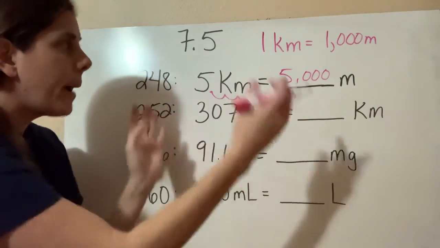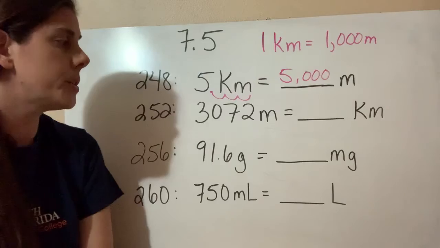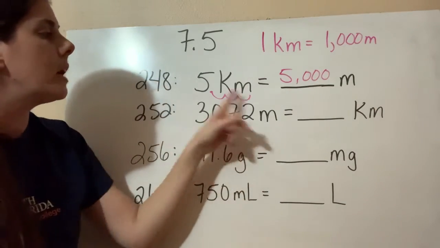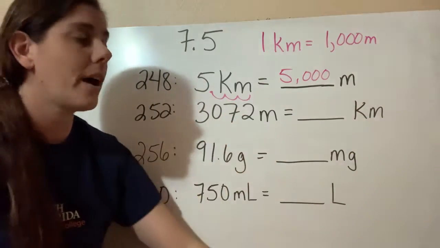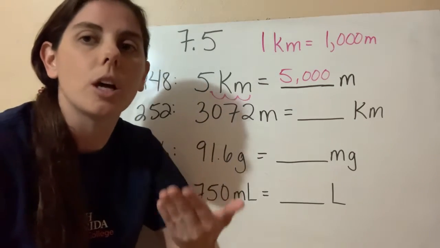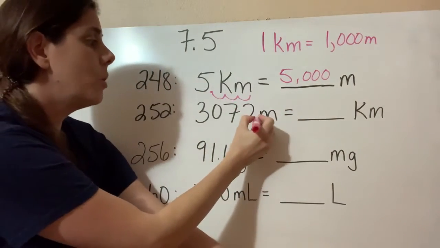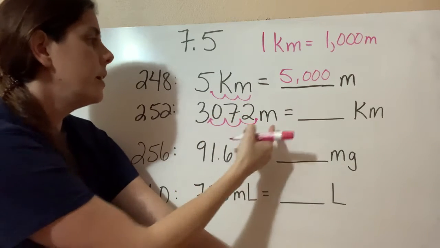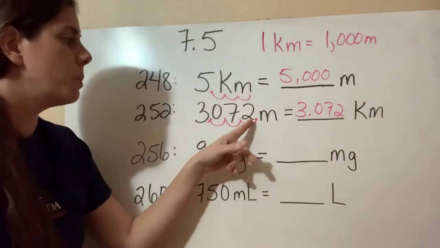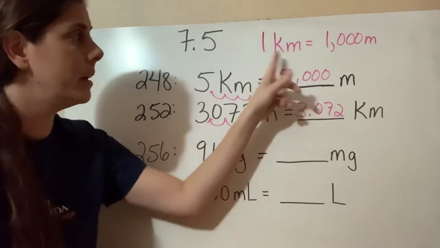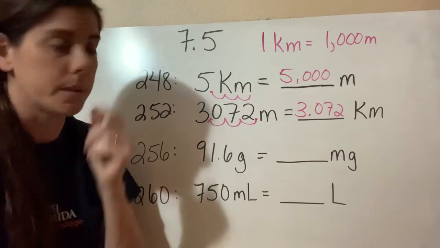So here we're going backwards now. So we're still using the same unit conversion. 1 kilometer has 1,000 meters, or 1,000 meters equals a kilometer. But now we're starting with the smaller unit and we're trying to convert it into the bigger measurement. So if we have 3,072 meters, how many kilometers will that be? Well, on this one, we were moving our decimal which way? To the right. So now we're going to be moving it to the left. So how many kilometers? 3.072. And basically what we did with this when we moved the decimal 3 places is we divided by that 1,000. So up here we multiplied by the 1,000. Here we divided by the 1,000.